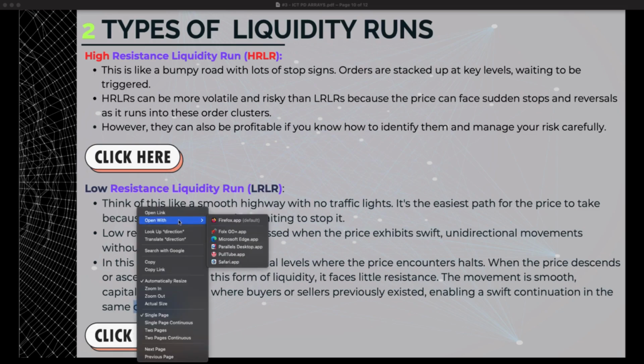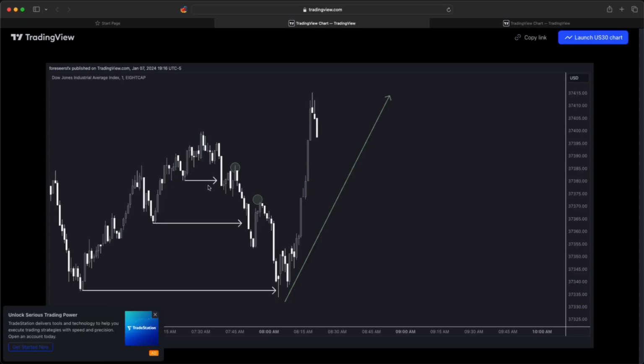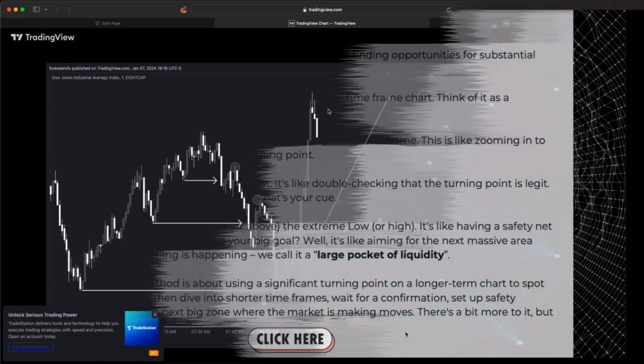Now I got another example. Here you can see it touched some liquidity as it was going down, but not big retracements, very small. It goes down, takes out some more liquidity, small little retracement, goes down, and then shoots up with very little resistance, taking out this liquidity as it's changing direction, or just does a pretty big pullback. It depends on what the trend or what price wants to do for that day.